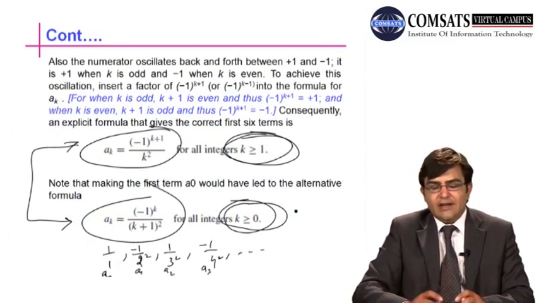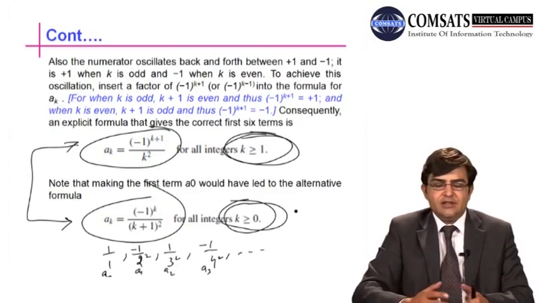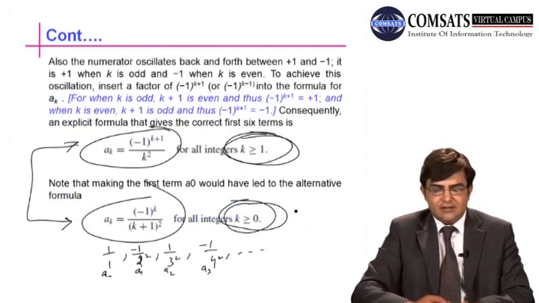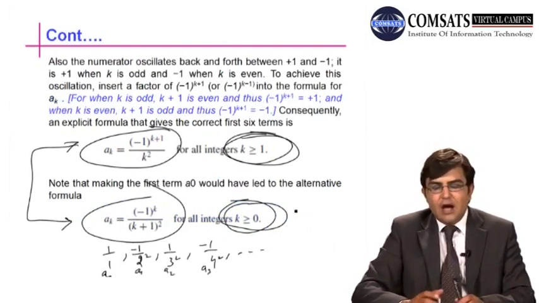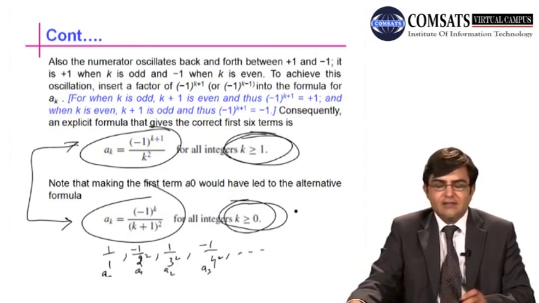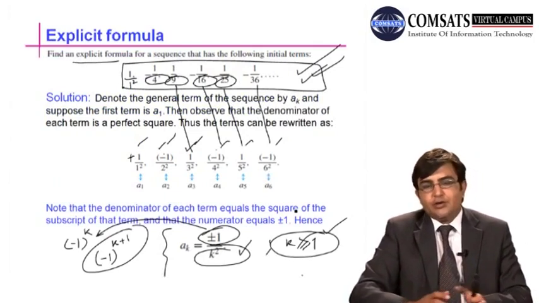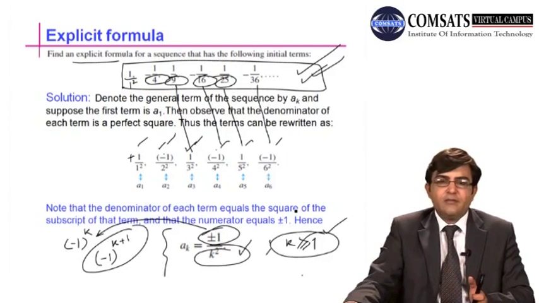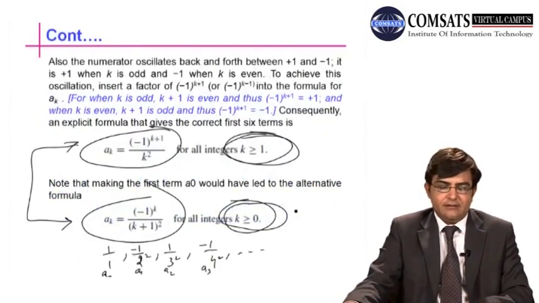So we conclude here that for one sequence we can write more than one general term, or more than one explicit formula, which expresses the same sequence. So this is how we can write an explicit formula or general term from a given sequence. So this is all your observation, how you write the explicit formula of a sequence.